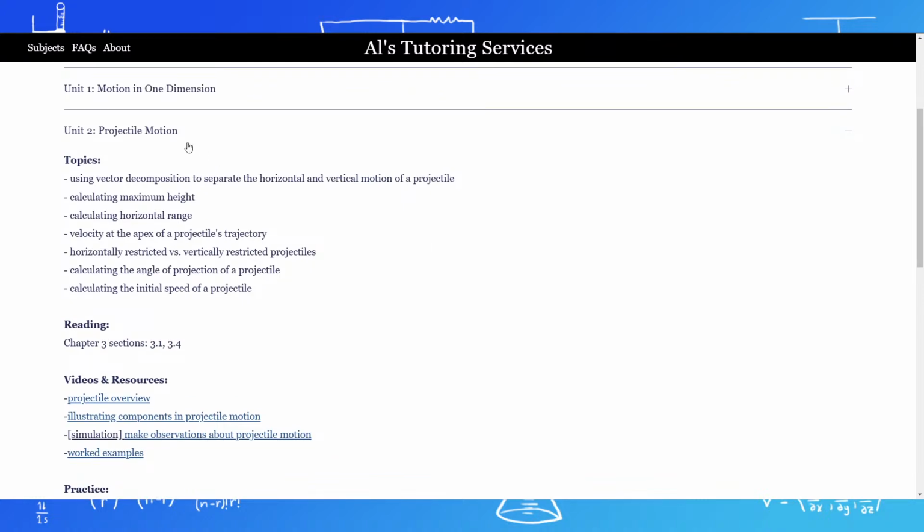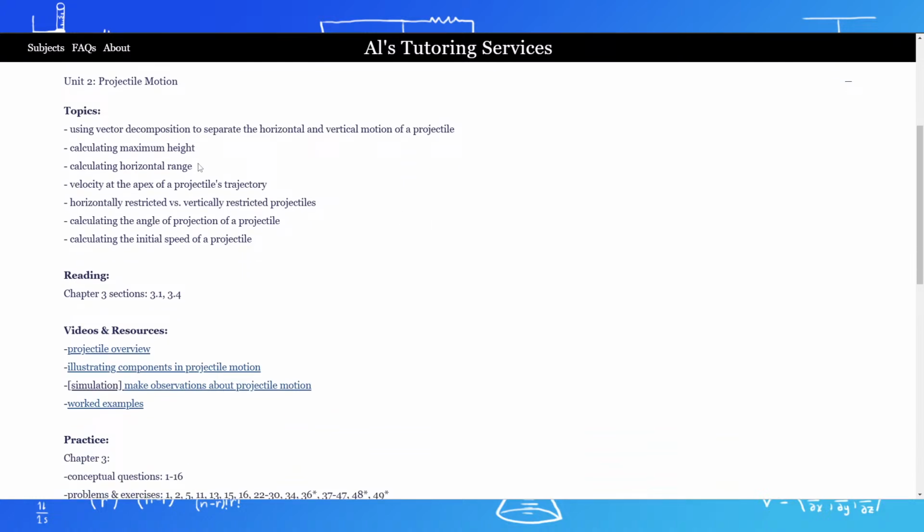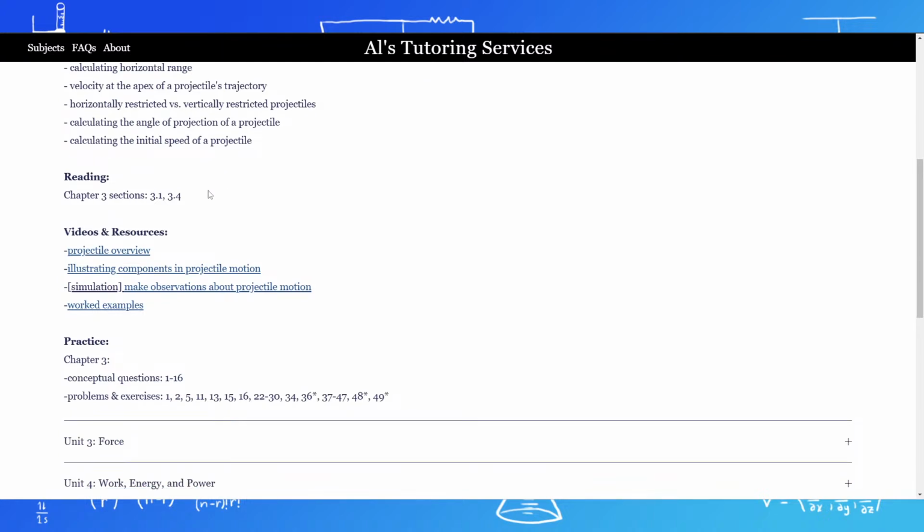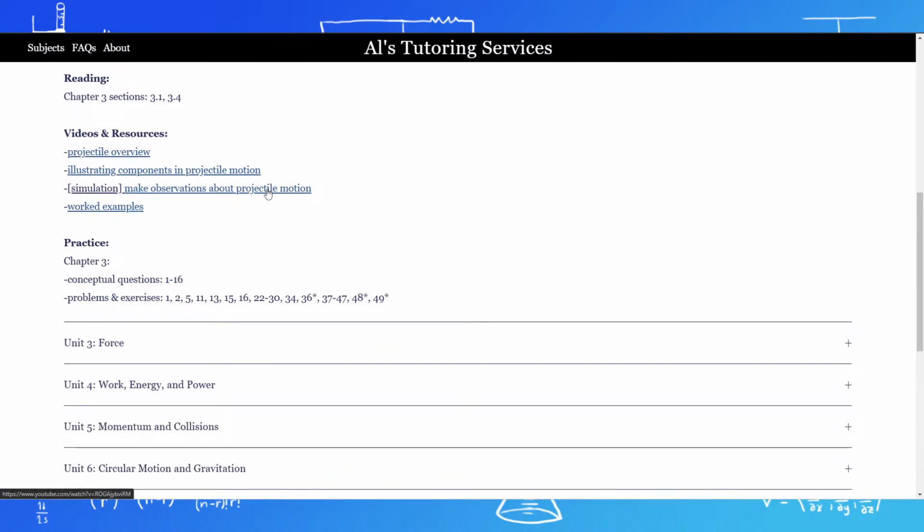So yeah, if we go to projectile motion, I already told you guys to look at those items. And this third item is the one that I said I would add last week, so hopefully you went back to look at it after I added it. Wait a minute, I didn't link the simulation in here. That's something I'm going to need to modify. I mean, the video that this links to will show you the simulation anyway.